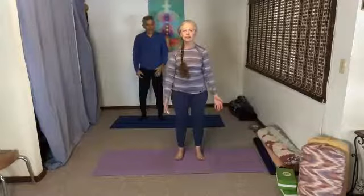Bring the weight forward into the fronts of your feet as you gently lift those heels up off the floor and stretch up. Arms coming up overhead. And as you exhale, gently bring the weight back into your heels and those toes a little bit. Let's do that a couple more times.